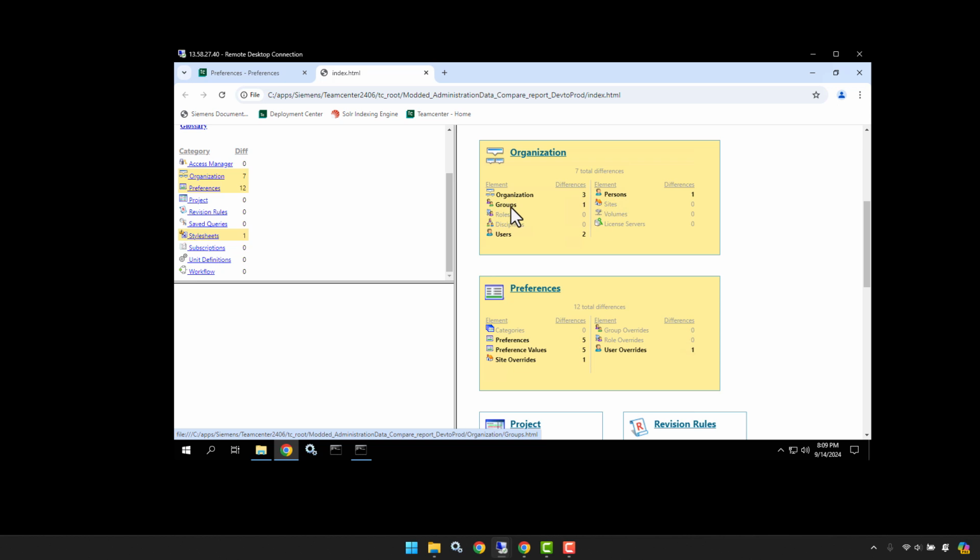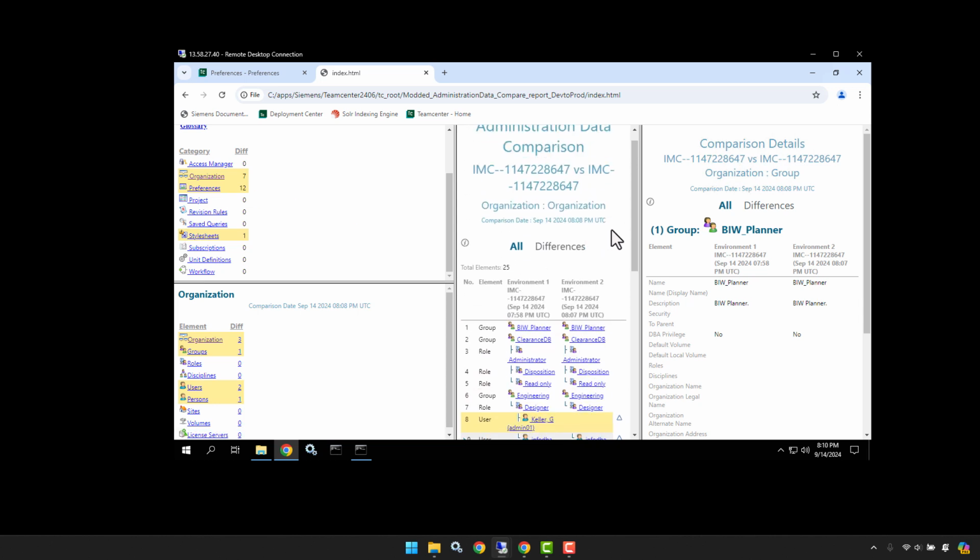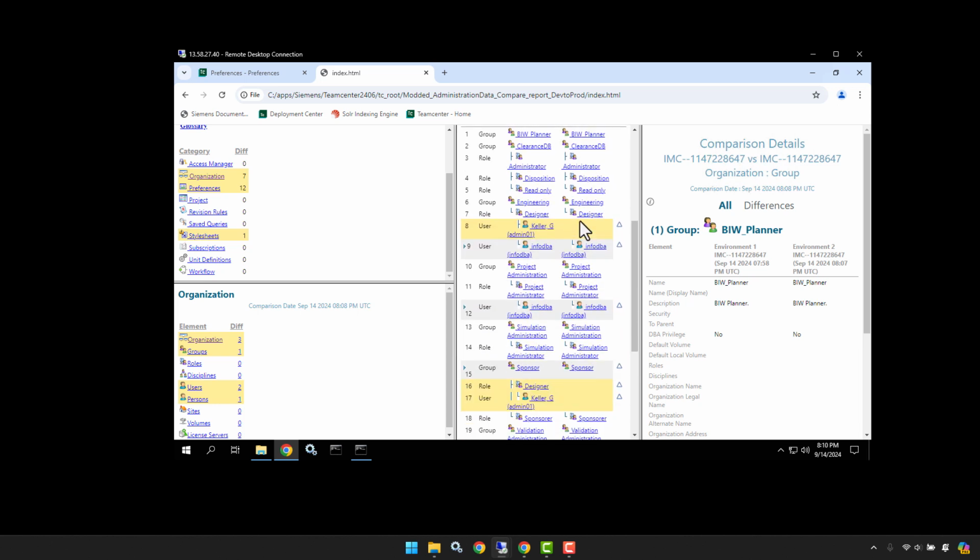We have a change to a group with a new role. We have a new user. Notice it says 2 users in this. And then persons. We only added 1 user, but it was used twice, and that's why it's saying 2. So if I come into the organization, it will show me a side-by-side comparison between the 2 sites, environment 1 and 2. Source is the left site, target's the right. And then you can see in this, the package that we're going to import includes this user, and it includes the user reference over here.